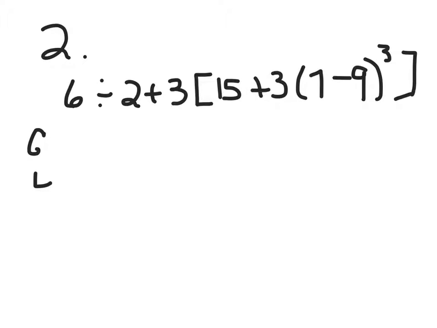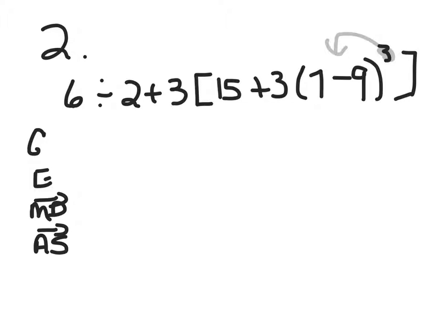Grouping symbol, exponent, multiplication and division, and addition and subtraction. When you do your grouping symbols, you want to start from the very center of the grouping symbol first. If you have parentheses inside of brackets, you do the parentheses first. Also, you want to pay close attention to these exponents. If the exponent is outside of the parentheses, what you need to do is work what's inside the parentheses first.